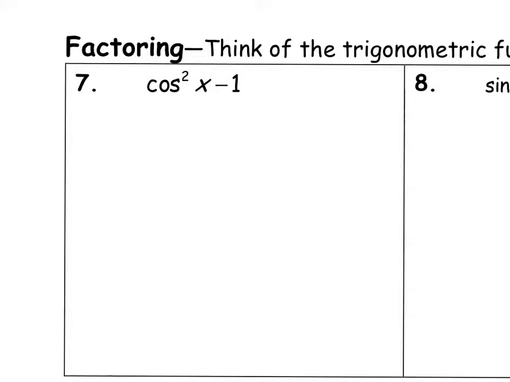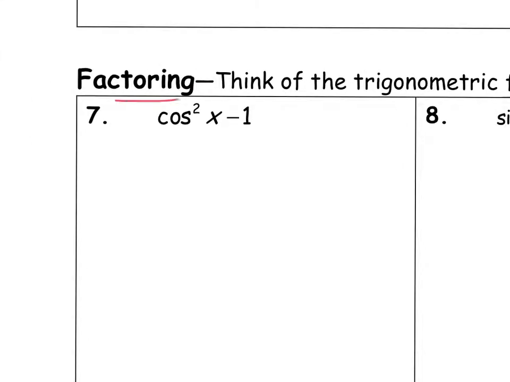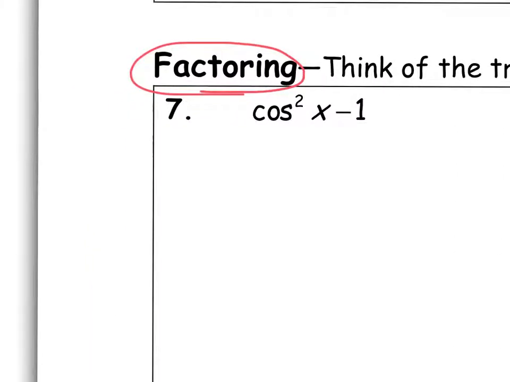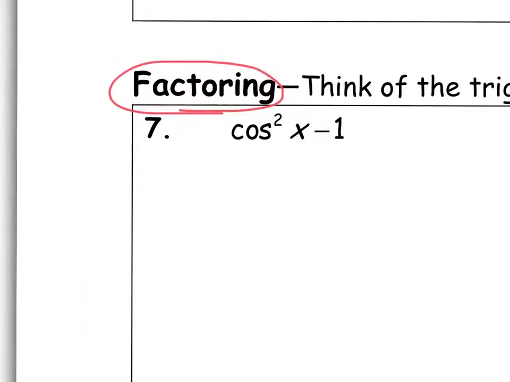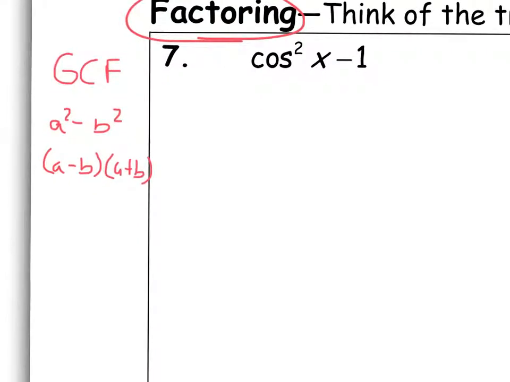Because the instructions on here are factoring, we need to consider rules. Now remember, when we factor, one thing we can do is GCF. So is there a common factor to pull out? Other ways of factoring: if you have a difference of two squares, a squared minus b squared, you can factor that into conjugates. That only applies to quadratics, of course. And we also know other types of factoring, your best friend, snowflake, or another method.